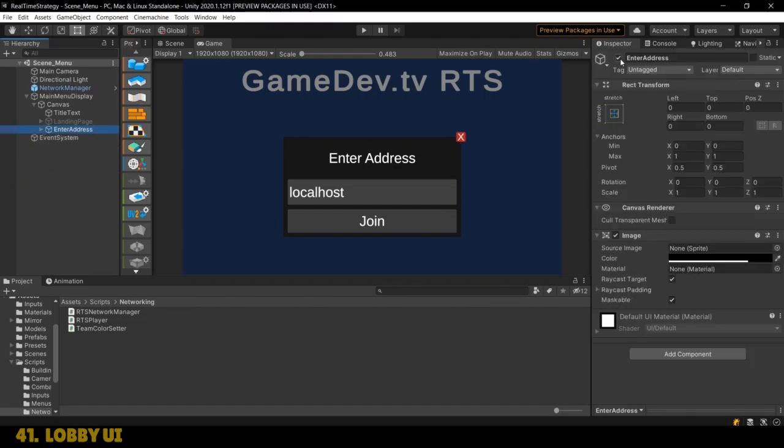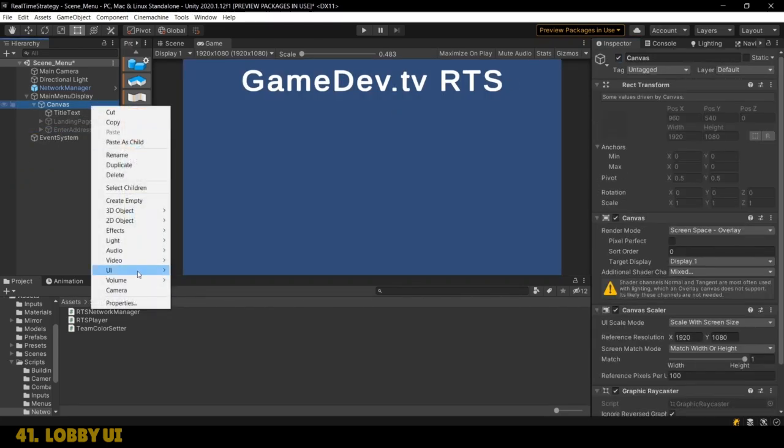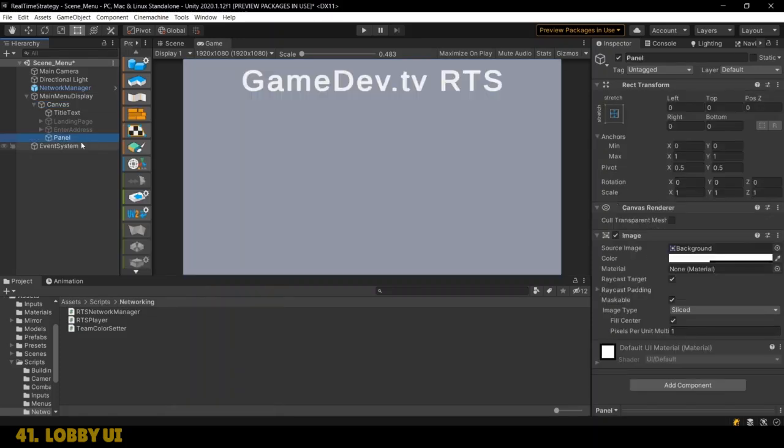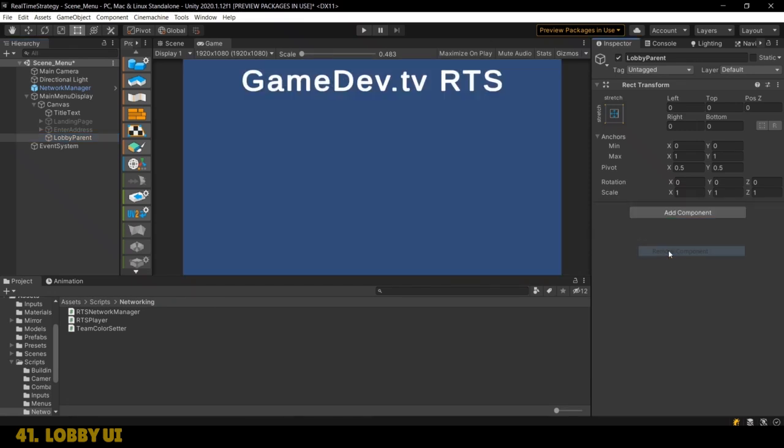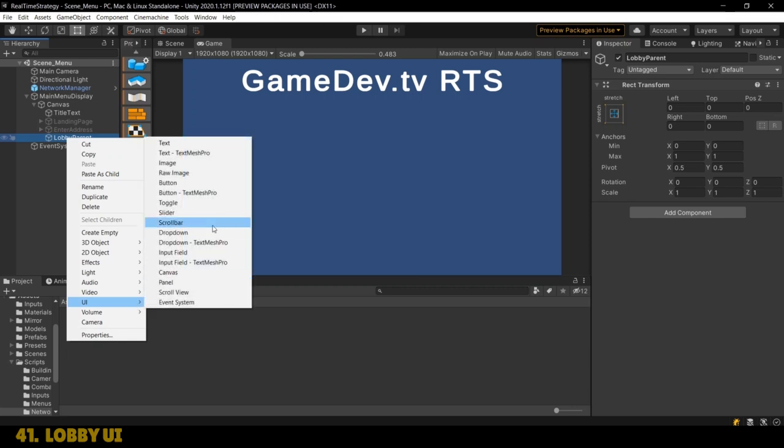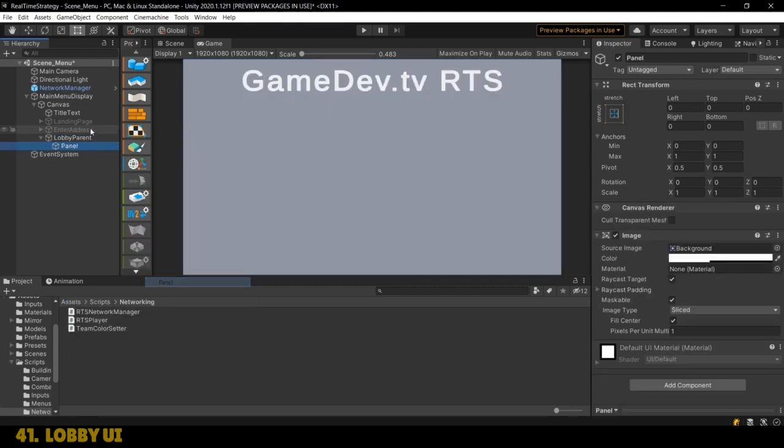So now we can turn this off, and we can make the final panel. If we right click, a new UI panel, we can call this the lobby parent. And this doesn't actually need any UI on it, so we can remove the image and the renderer, just so we're left with a rect transform. And this will actually stay on, because it'll have some code on here that needs callback, so we can't disable it. But this will have a child for the visuals, so a new UI panel. And we'll call this the lobby UI.